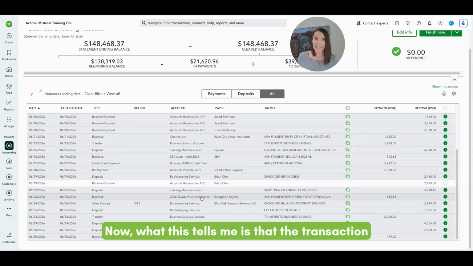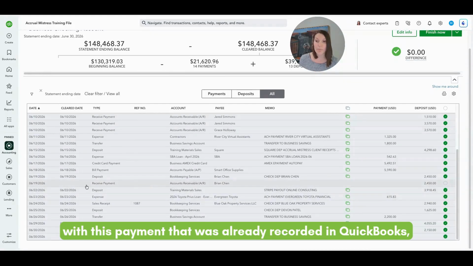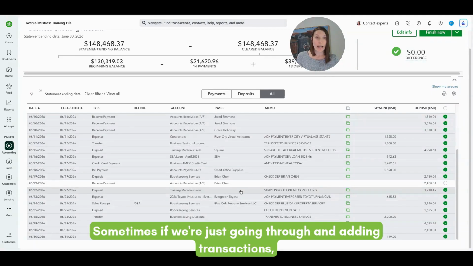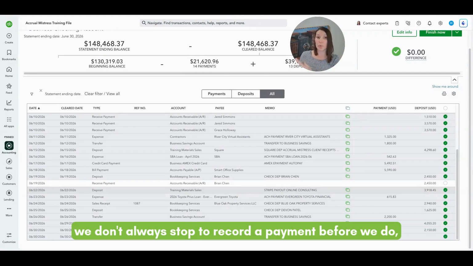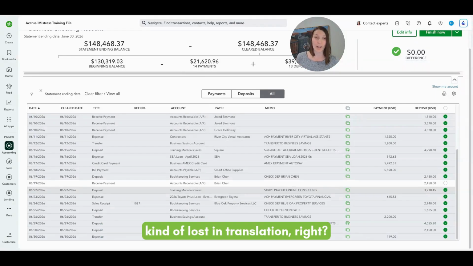Now, what this tells me is that the transaction that came through my bank transactions tab likely should have been matched with this payment that was already recorded in QuickBooks, but it wasn't. Okay, and this does happen. Sometimes if we're just going through and adding transactions, we don't always stop to record a payment before we do. And sometimes things just kind of get missed, kind of lost in translation, right?